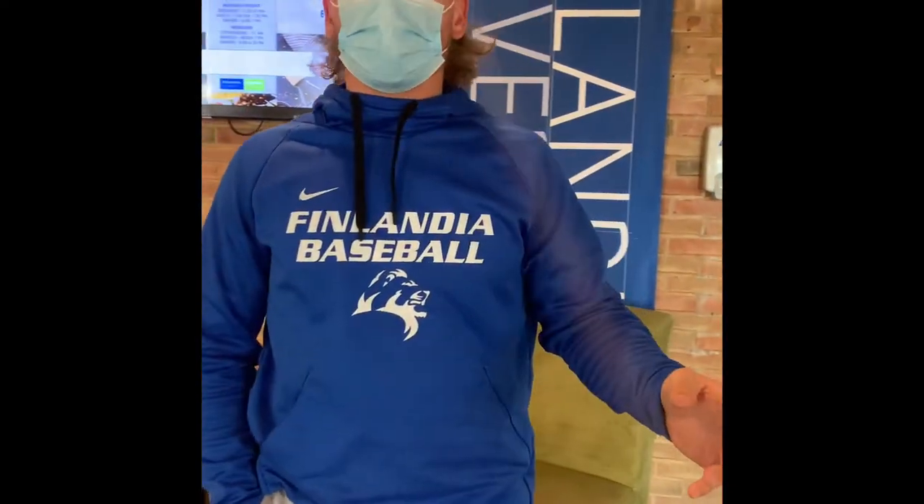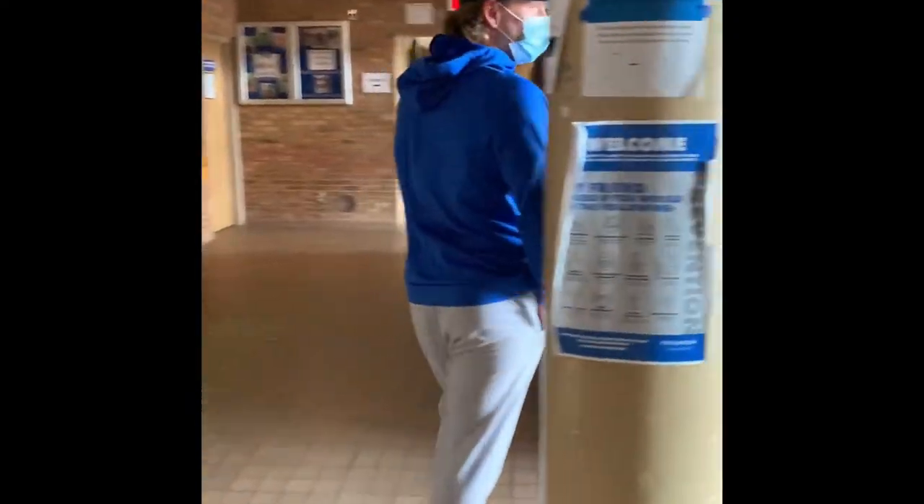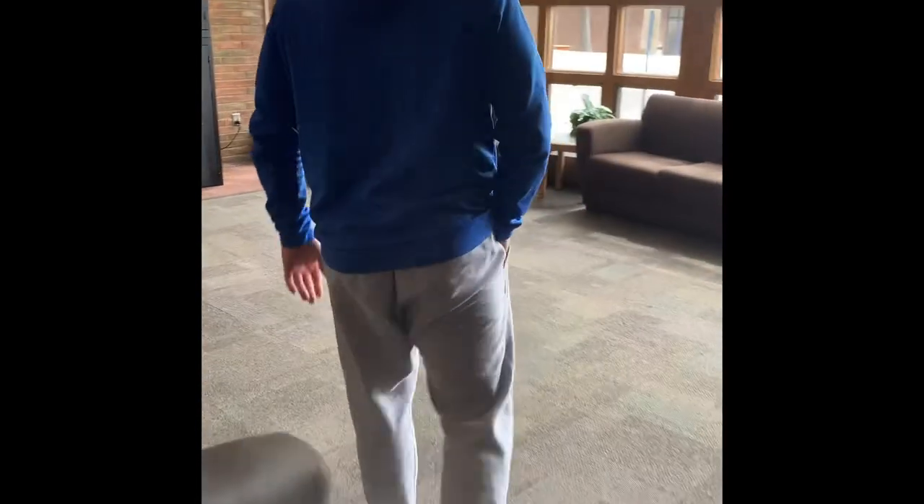Dorms are nice, they have two beds, spacious room. Bathroom is really nice and then actually there's a lounge area over here where you can sit and rest in the day. If you want to come do homework, you can do stuff like that. You can get a nice view.